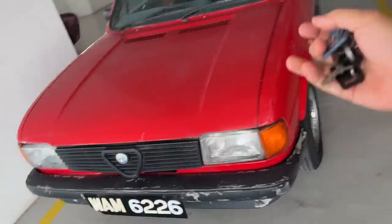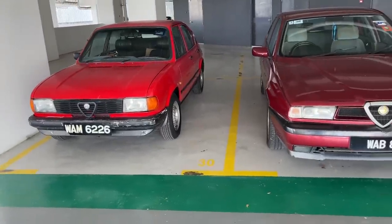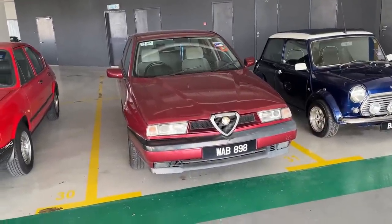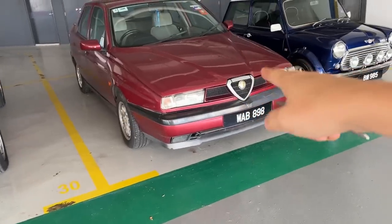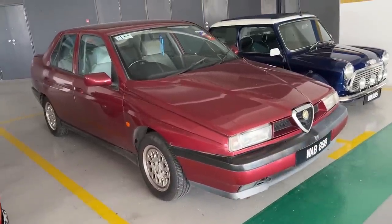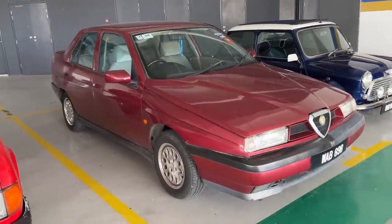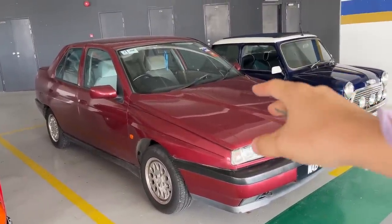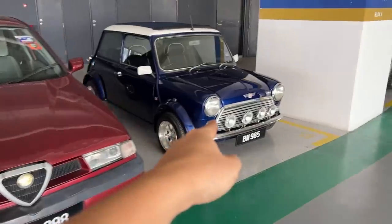So yeah, those are my two Alfa Romeos, and the restoration journey has just begun. I'm gonna start with this car. You know, I shouldn't project manage two cars at one time because it's gonna be tough, right? So I'm gonna fix up this car first, okay? Start off with tires, rims, refurbishment, and then get the engine sorted out, get a full respray, send it to Con and the team, and just clean the whole interior of this car, and then take it to Miyagi and make it look nice with polishing and coating, just like the Mini over there, right?